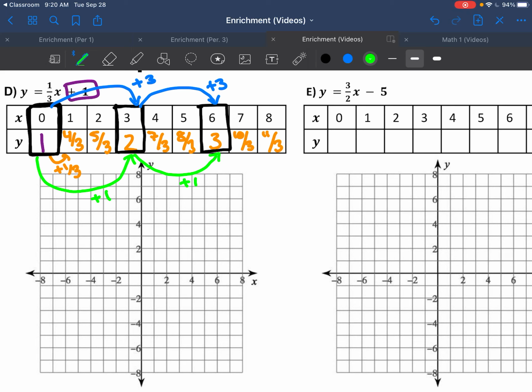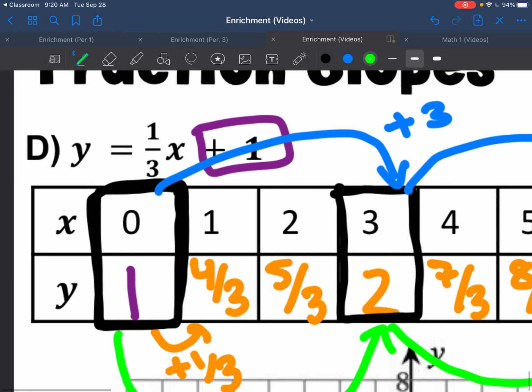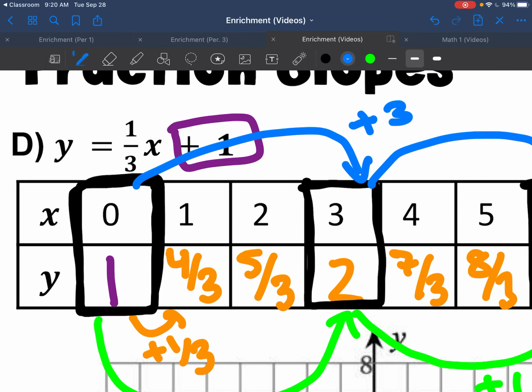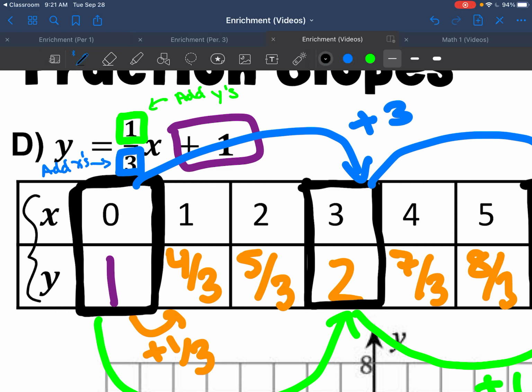Where do we see this green 1 adding by 1 and this blue adding by 3 in our equation here, right? In the graph part, because what we add by is next to our x. Well, I see that 3 in my denominator. I see that 1 in my numerator. So that 1 is going to be how we add our y's. And then this 3 at the bottom is how we add on our x's, okay? I know that's the reverse because, you know, y's are on top, x's on the bottom, but then we look at this table and our x's are on top and our y's at the bottom.